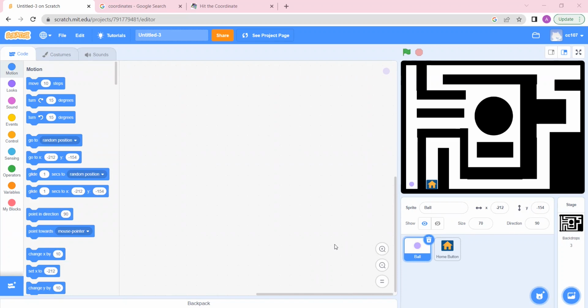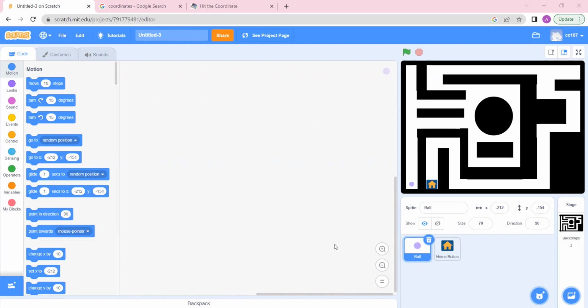In the last video, we saw how to use any picture in our Scratch project, and we also completed the designing part of our maze game. If you have not watched the previous video, then I advise you to watch that video first and then come back for this video. I have given the link of the first part in the description. Please go and watch that first and then come back.